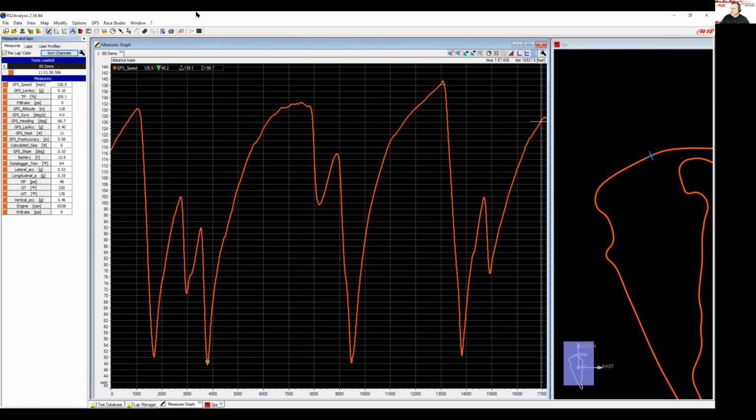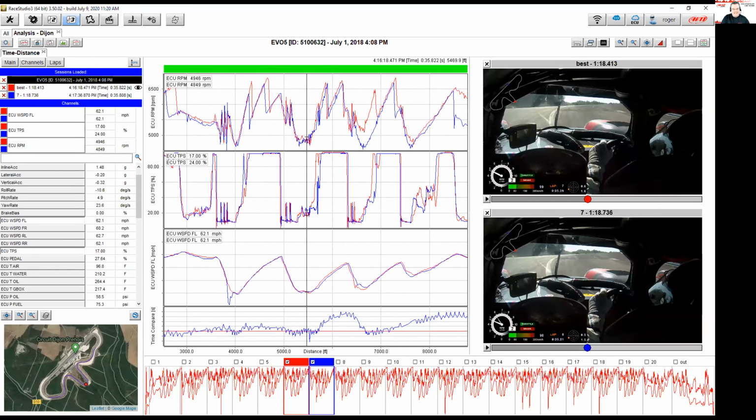Let's put a little bit of what Peter was just talking about and tie it together with RaceStudio 3 at this point. Peter talks about the effect of having that video and the data together. There were some things he was doing there, looking at a couple of things. Why did the driver do this, or how was he able to get back to the throttle earlier? Sometimes just having that video tied to the data is everything.